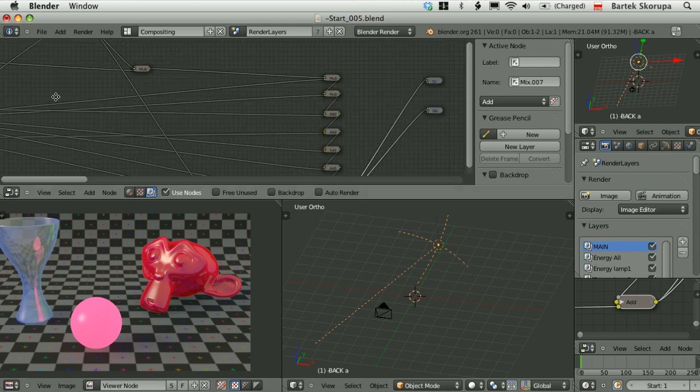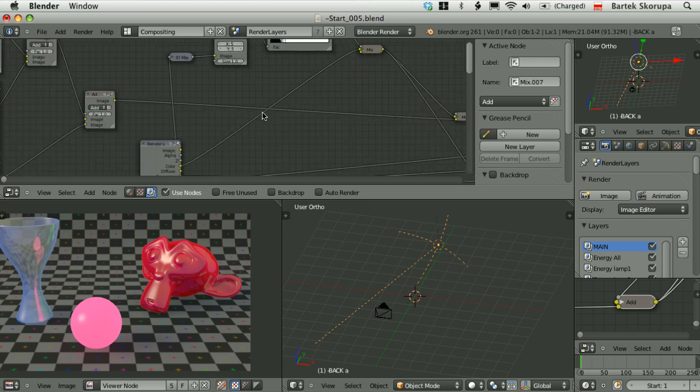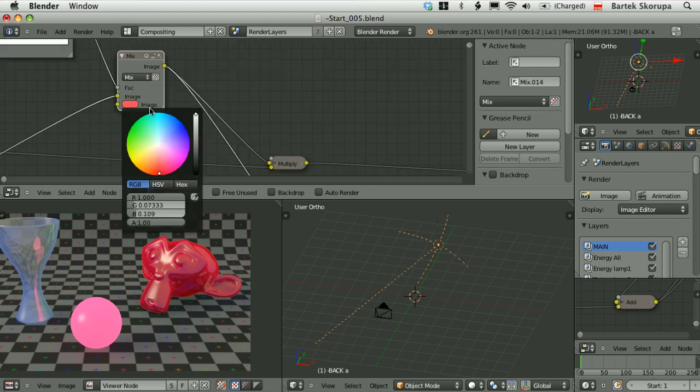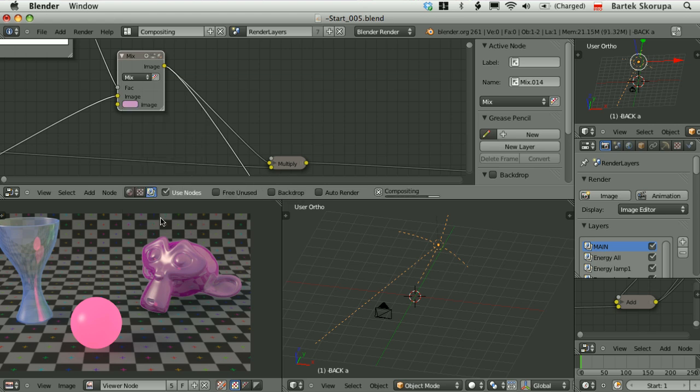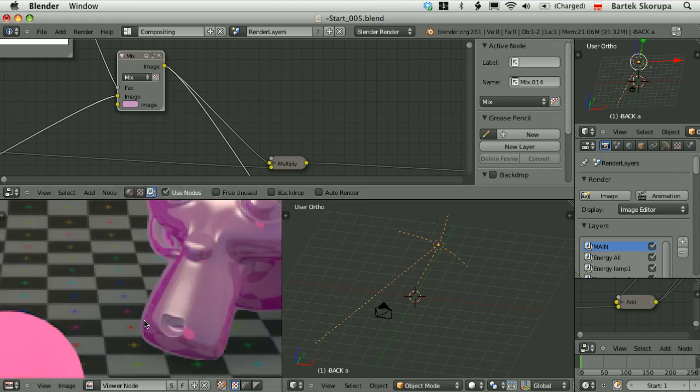So now I can very easily change the color to whatever I want. So I simply take this node, expand it, and I can change this color to this, make it darker, brighter. And depending on the color that I choose, the problems with the alpha may be smaller or greater.